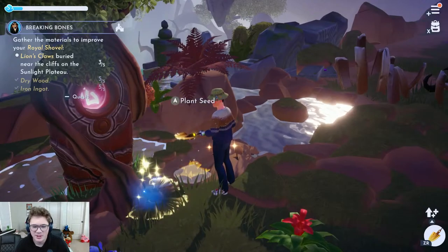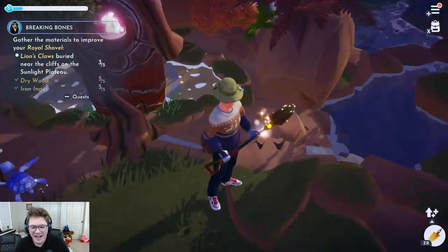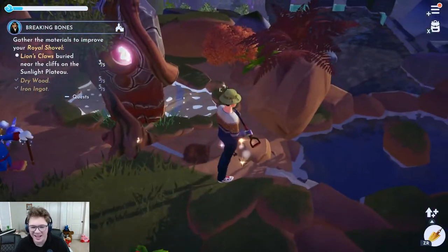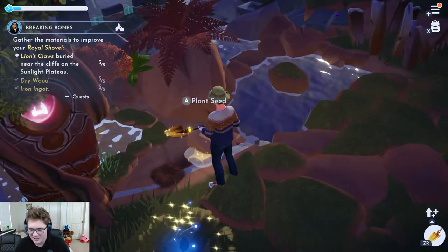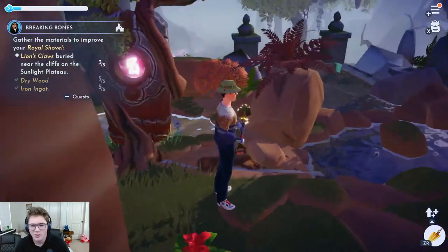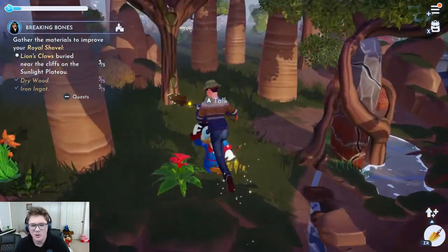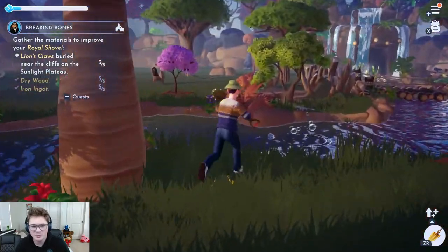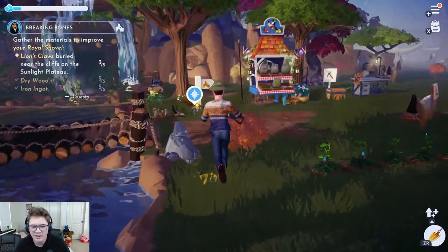Whoops. Something tells me... What? I just created a spot. Anyways. I just made a little bridge over the dirt. Or over the water, with dirt. I suppose this isn't really near the cliffs.